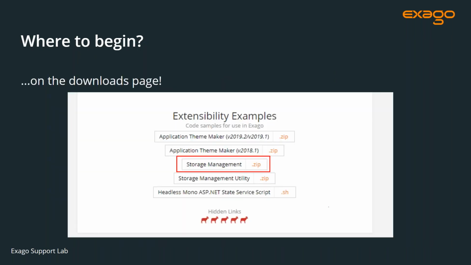So with that in mind, where do we actually get started here? Well, on the downloads page. And this is actually something that should seem fairly familiar, particularly if you've worked with, say, our precursor to storage management, folder management. The mechanism or the path that you would go through to actually get and access that source code is very similar to what we're doing with storage management here. This zip is going to be the full storage management source code, which you can then take as a Visual Studio project and go through all the different classes to tweak and tailor methods to make sure that their implementation fits your use case.